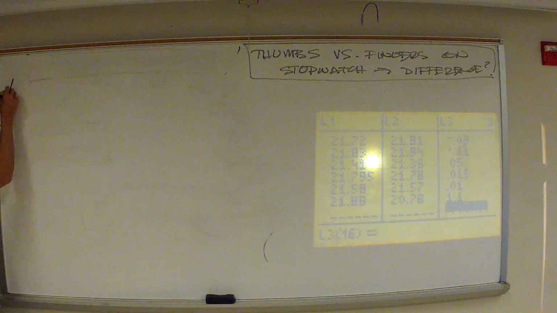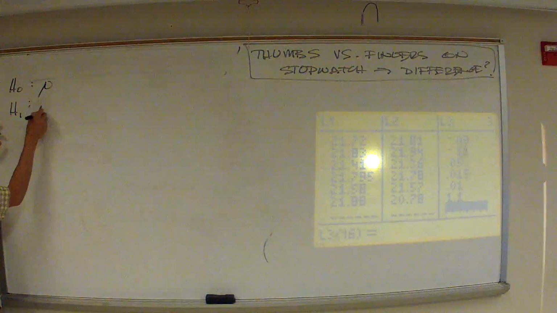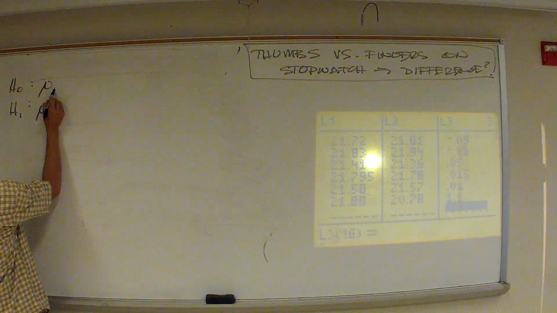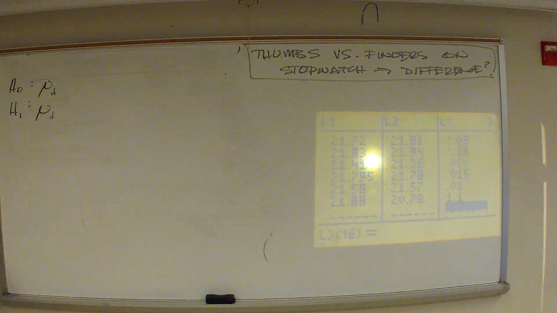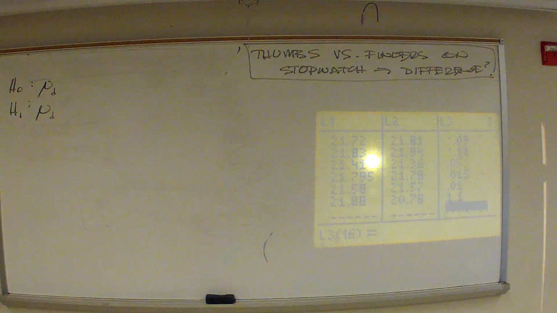So, step one, hypotheses. We are testing an average. With your permission, I got in the habit of doing this about a year and a half, two years ago. I put a little sub D here. What do you think the sub D stands for? Difference? Exactly. It means average difference. This doesn't mean anything. It's simply a label to cue into the fact that we're looking at a matched pair test versus one where you have a given value.